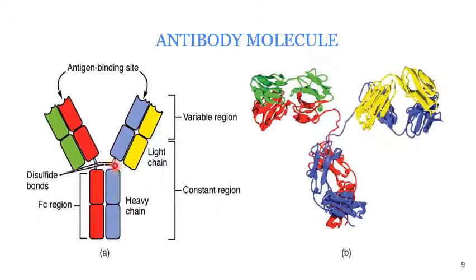Now here is the diagram showing you one. Here I am showing this particular thing, that is one and two. This is the two heavy chains. That means two molecules of heavy polypeptide chains are shown here in the blue color, and here the yellow color is shown with the light chain. That is also two polypeptides. That means one, two, three, four polypeptide chains are there. This is the antibody molecule. Now here this is the red one.